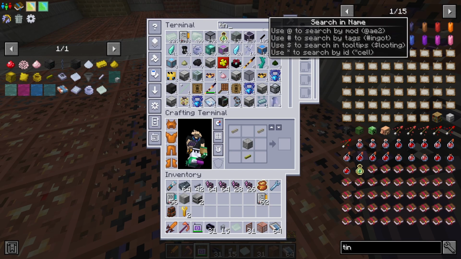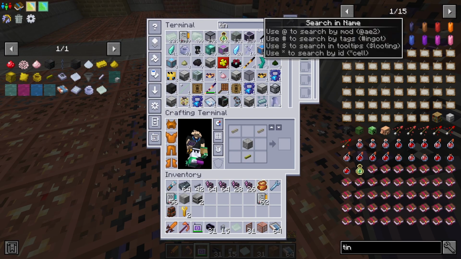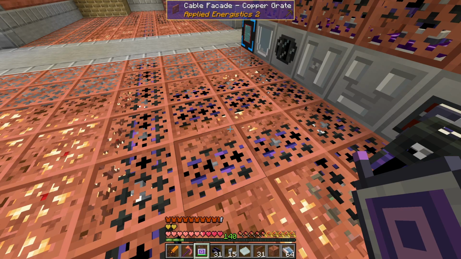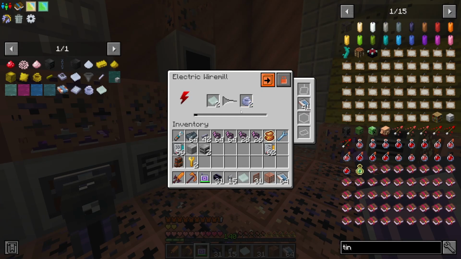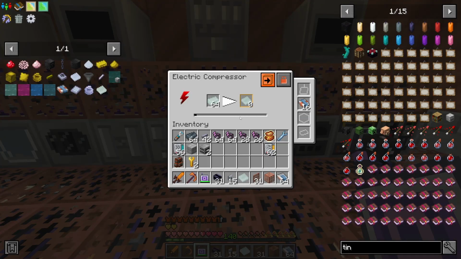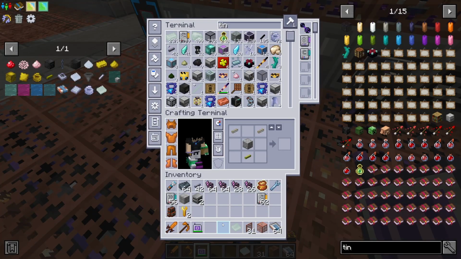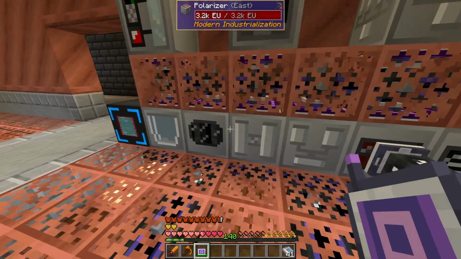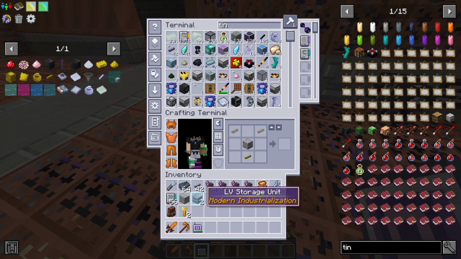Which tin do we have? Okay. That's making tin plates, and that's going to make tin wires. It makes as much as it needs to. Okay, that can go in the centrifuge. You can put this stuff away.